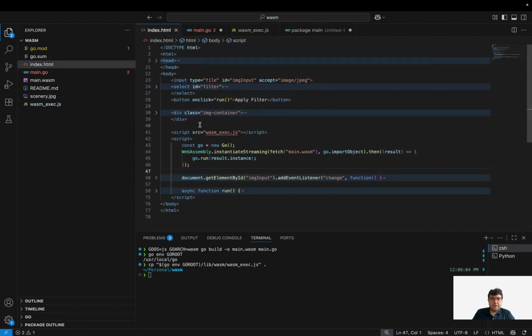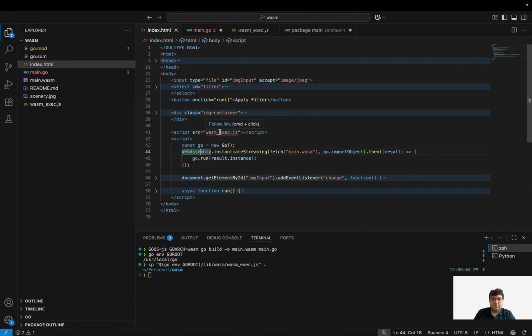So on your index.html or the HTML file of your project, I have some other examples to show the use case, but for this hello world, let's focus on this code block in here. We just import our wasm_exec.js, and we essentially create a global object called Go. It's a Go class, and we can load it.